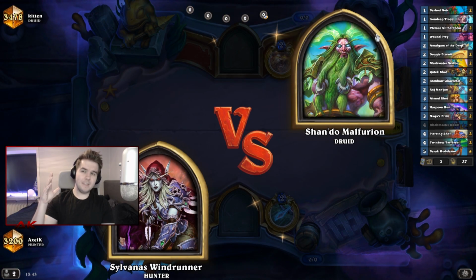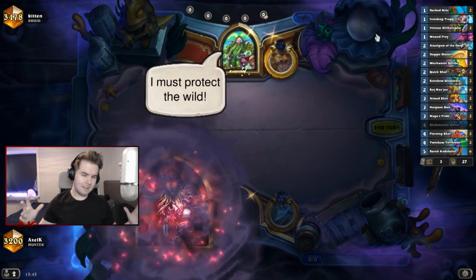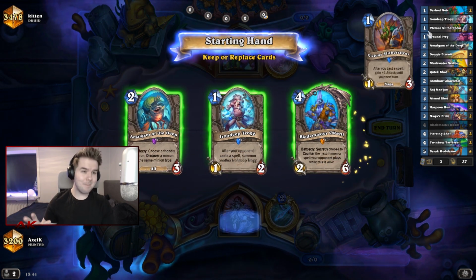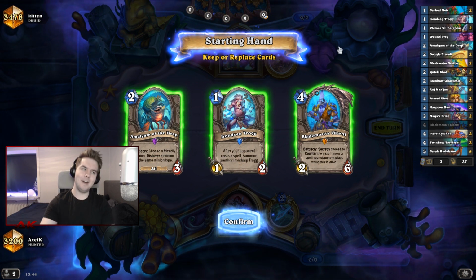We're starting off the entire expansion with my favorite class of all times, Hunter, and my favorite version, Face Hunter, with my favorite minion type, Naga. No, they're not my favorite minion type, but you get it, for right now.